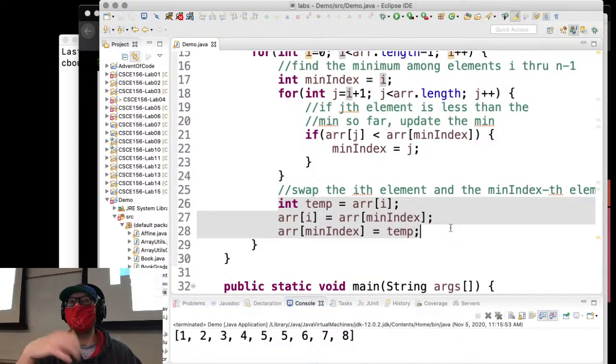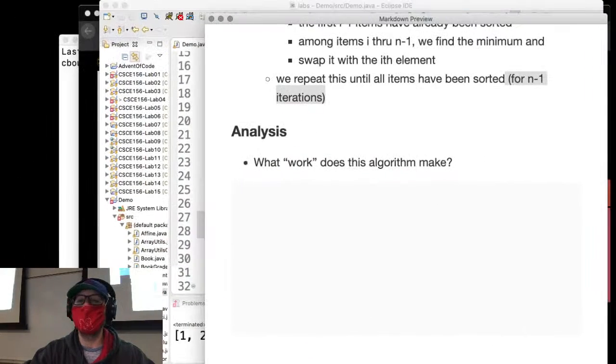Algorithm analysis, choosing what's called your elementary operation is an art. It depends on what you are analyzing it for, and it can lead to different answers. It can lead to different analysis that this is actually quite efficient as far as memory usage is concerned. It's inefficient as far as computation time. Whereas this one over here is more efficient in computation time, but less efficient on memory. Those are practical engineering questions that you should be asking. We're just going to keep it simple, though, and go with comparisons.